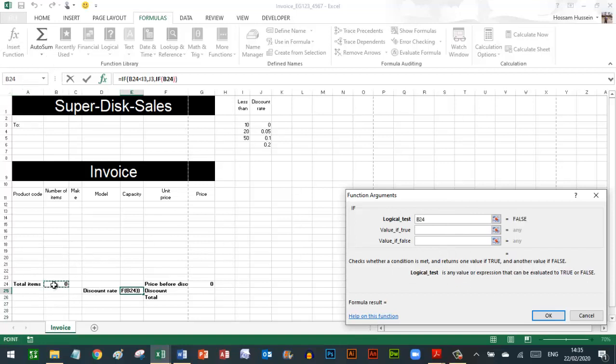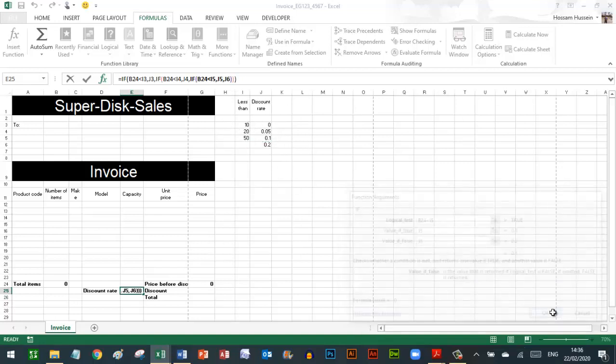If the total items less than this cell 20, the value if true will be 5%. Value if false, open if function again. If total items less than this cell 50, the value if true, this cell 10%, otherwise 20% this cell. Okay?